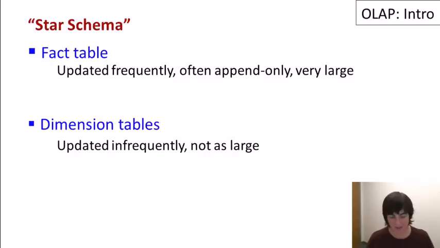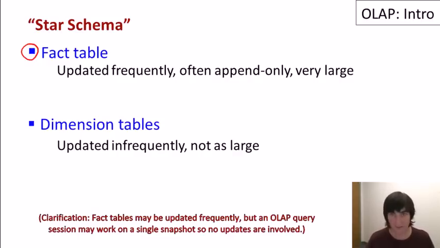Now let's get into some technical details of OLAP. Frequently, applications that are doing online analytical processing are designed based around a star schema. So it's a certain type of relational schema. In a star schema, there's usually one fact table. That will be a typically very large table. It will be updated frequently. Often it's actually append only. So there are only inserts into the fact table. And then there are maybe many dimension tables. Those are updated infrequently and don't tend to be as large.